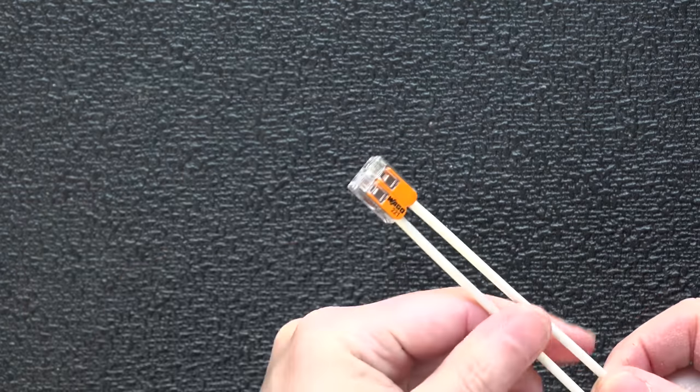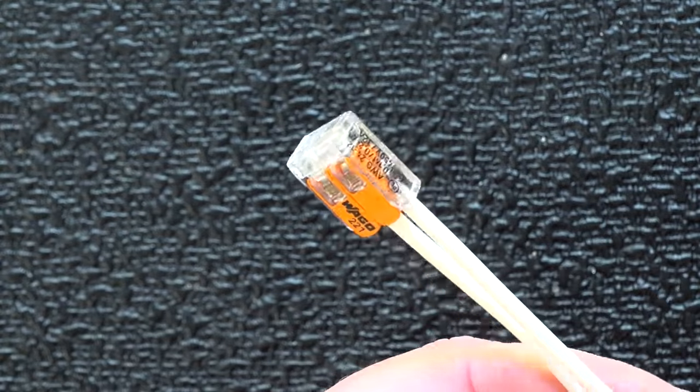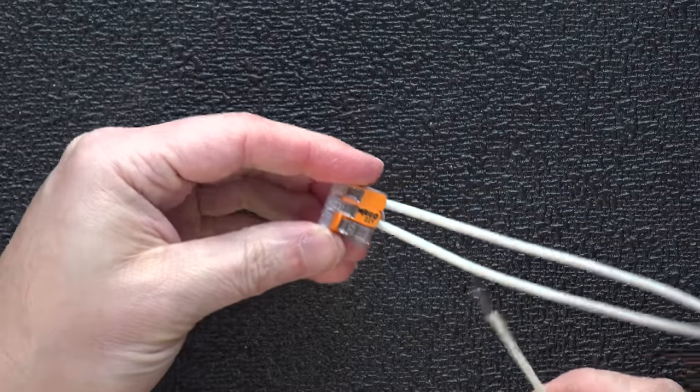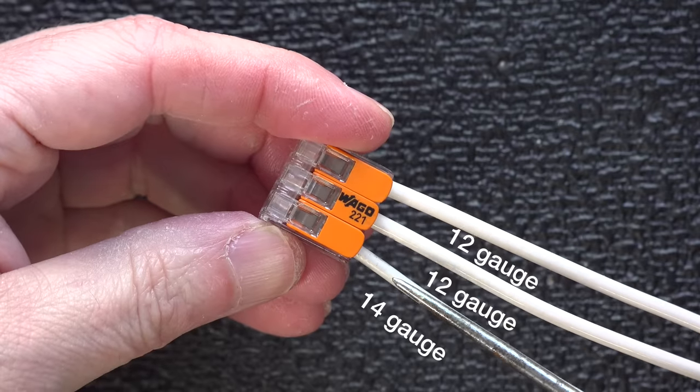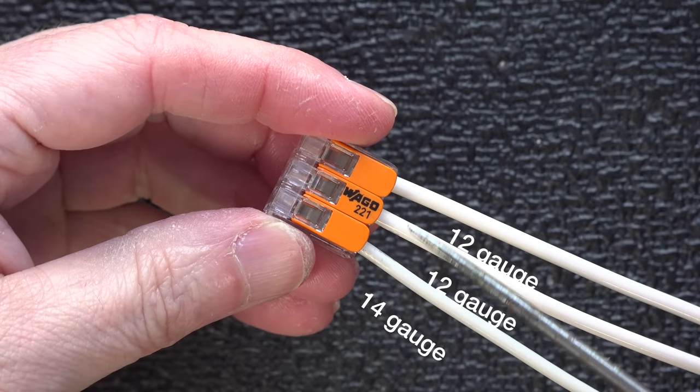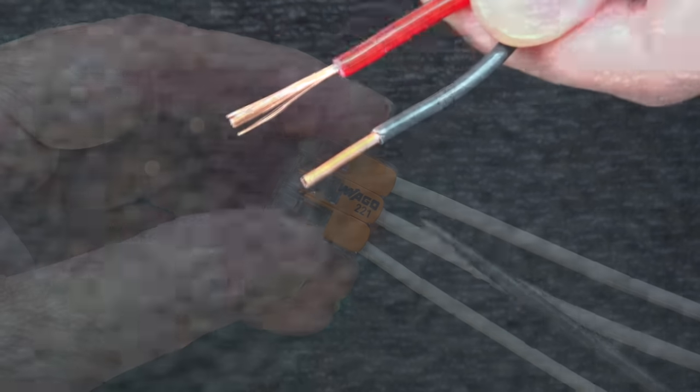But these still get better because you can even mix and match different types of wire and sizes. So you can have 12, 14-gauge wire, put them into each one of the Wago sockets, and when you flip that lever closed, the connector will figure out the right amount of tension to securely hold each piece of wire in position.